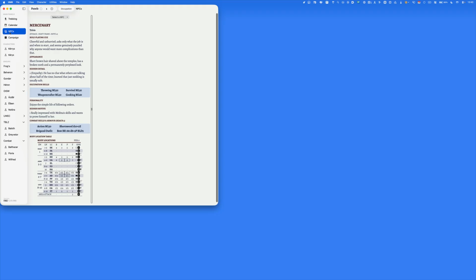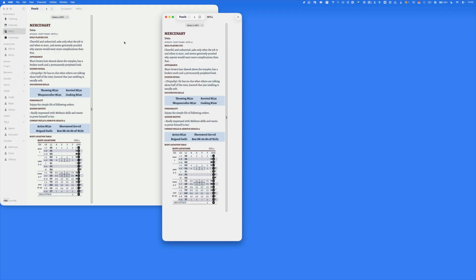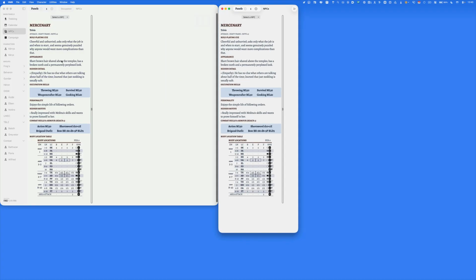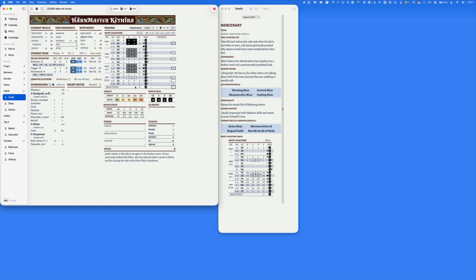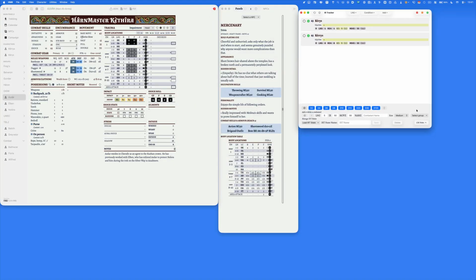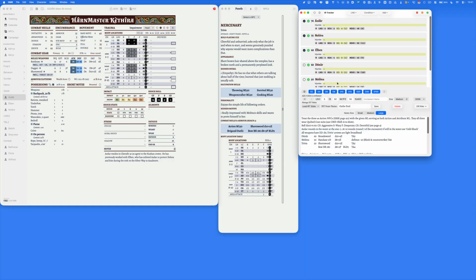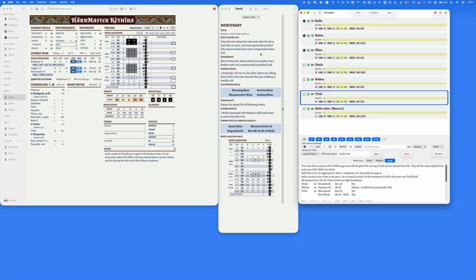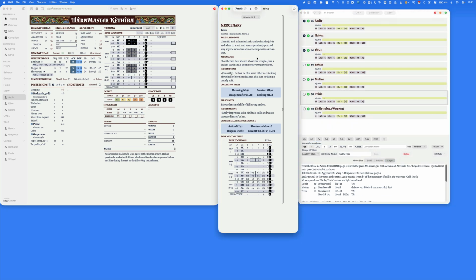And you can have an NPC panel here, but you can also have a new NPC window, which you can have side by side while you have your character sheet displayed and the tracker. If, for instance, you have this Travis character here, you can also have his character sheet here, which shows the body location.